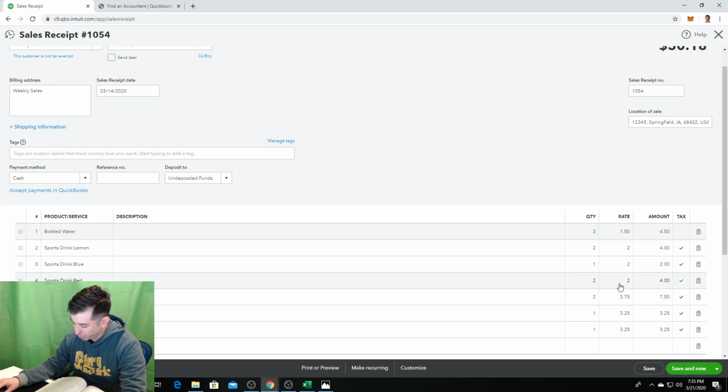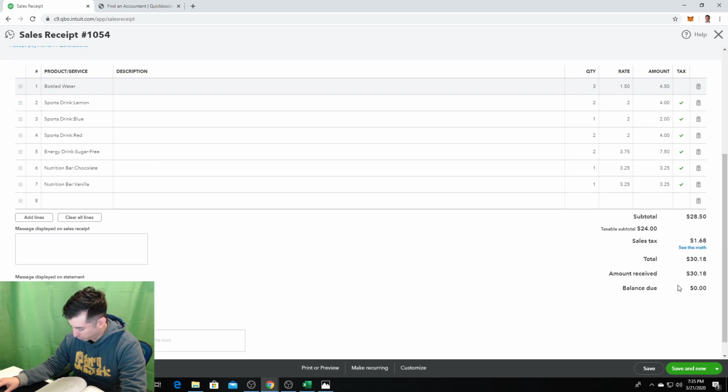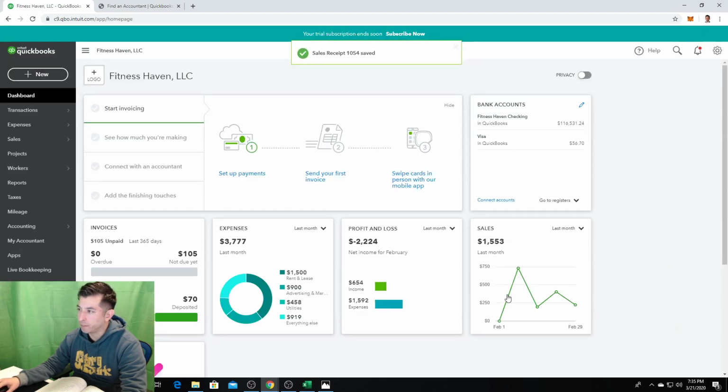Let's see, 3.75, 3.25, 3.25, total should be 30.18. Perfect. So we're going to go ahead and hit save and close because that is done. Perfect, perfect.